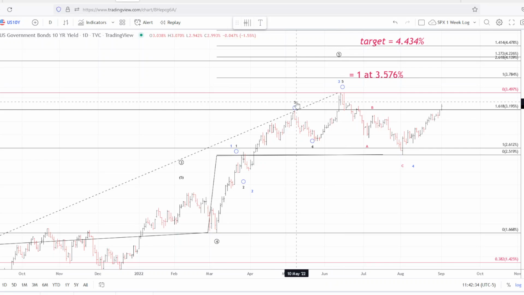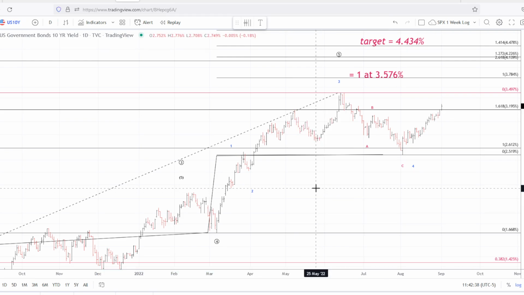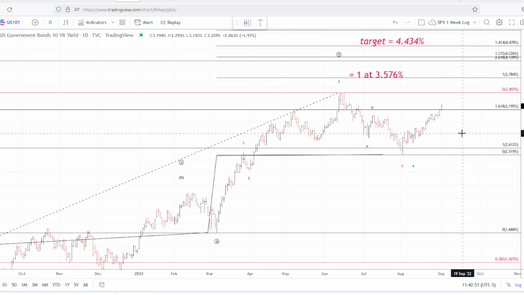So we'll do this right now. We'll eliminate that black wave count and go with the one in blue, where we see a 1, 2, 3, and a 4 right at the 1 high. And then we have a 5 coming up. Might be a little bit of overlap to be an ending diagonal triangle, which is very likely. You can see our targets up here.